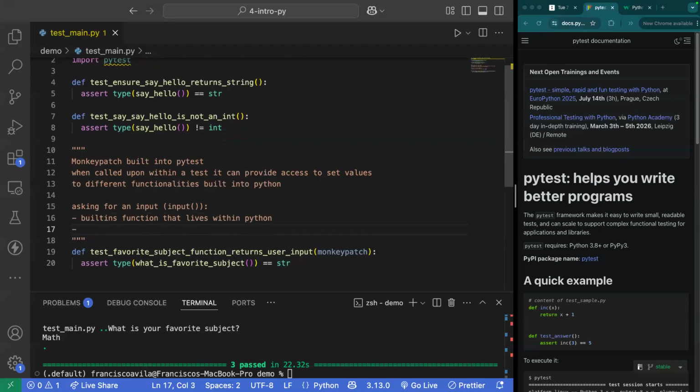And this built-in function is labeled as input.